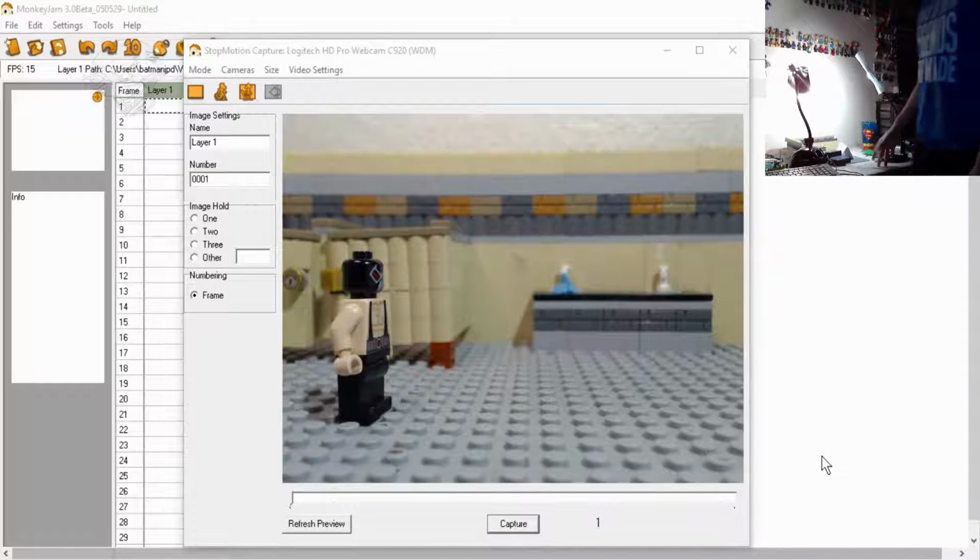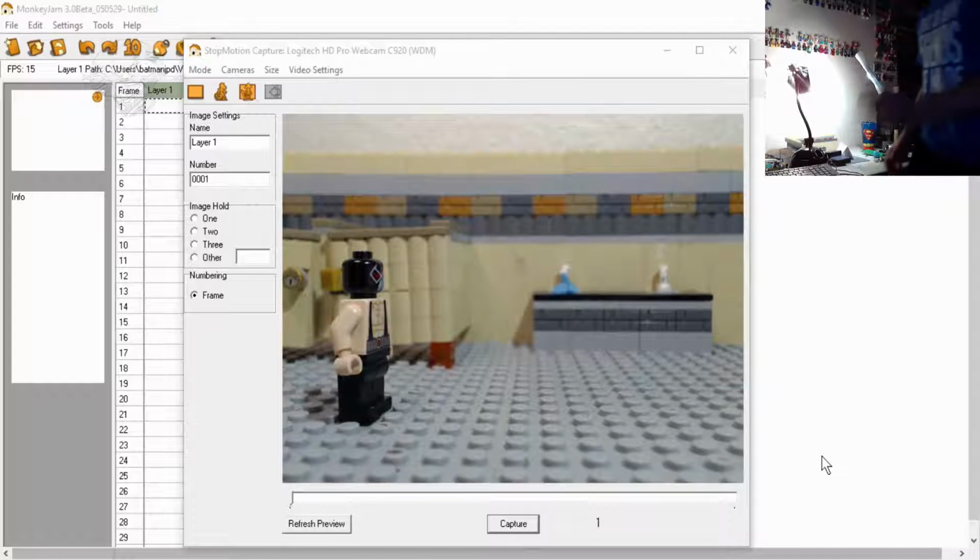But today I'm going to be showing you how to do a minifig walk cycle, and there's not one certain way to do a minifig walk cycle. This is just the way I do it, and I don't always keep to it. It's always different depending on what the character's doing right then and there, and what he's going to do. So if he's going to walk into a run, it's more complicated. It's not going to be the same as a walk cycle.